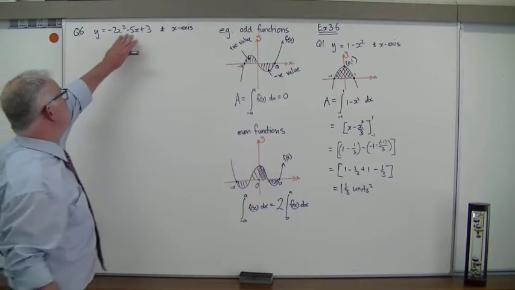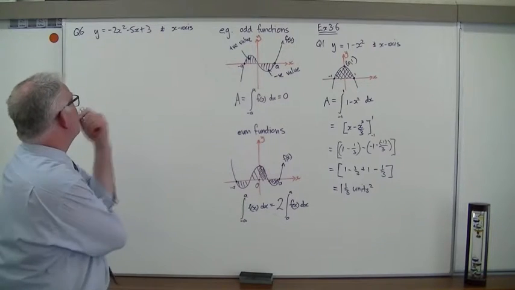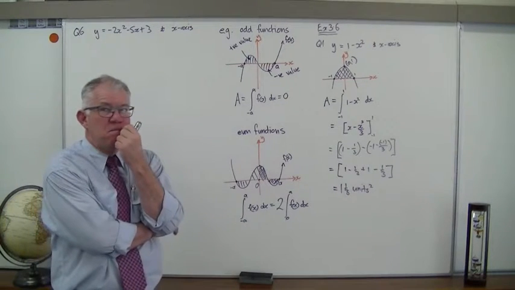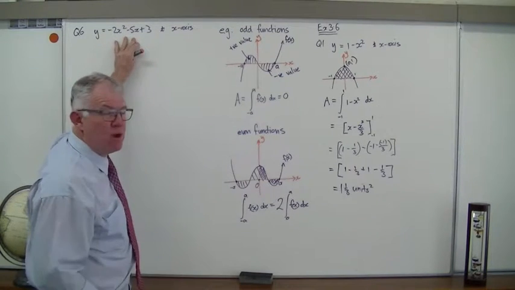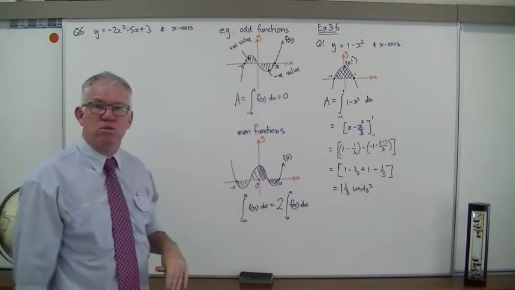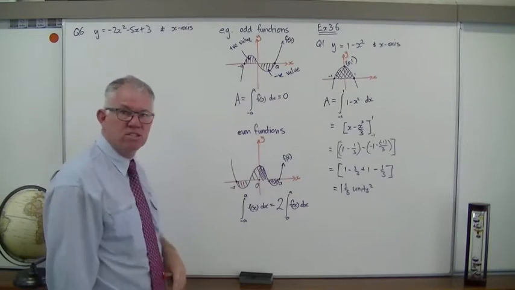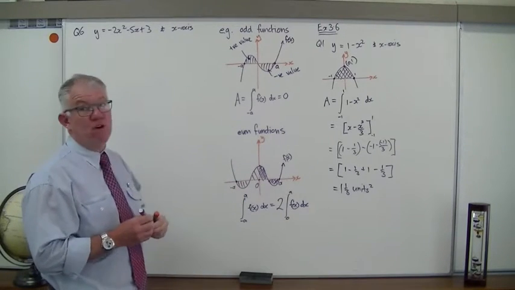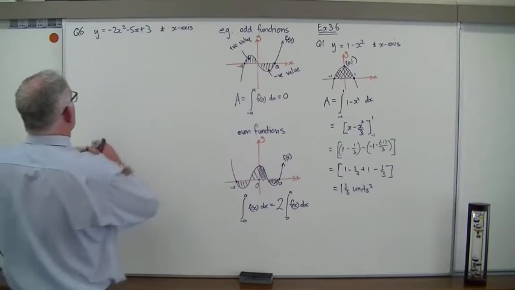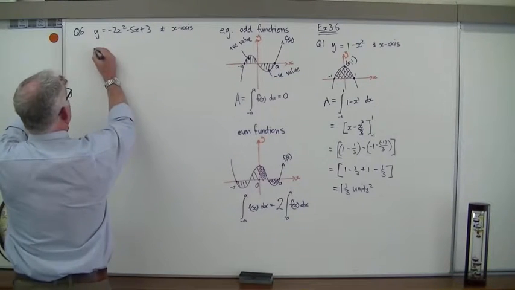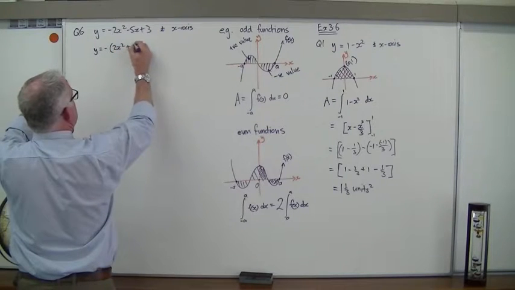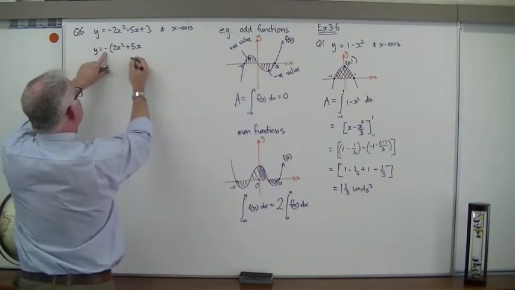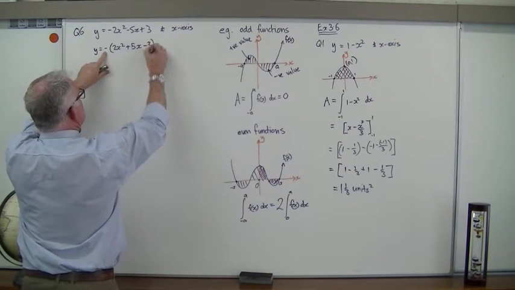Right, so with this one, what we want to do is get an idea of what it looks like. It's a quadratic, which means we'll have a parabola. Let's find out where it crosses the x-axis and the y-axis, and we'll do all that stuff from chapter 5 in the preliminary course. I'm just going to look purely at this function, and just to make things simpler for me, I'm going to take a factor of minus out the front of these brackets.